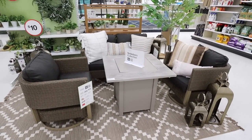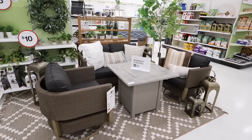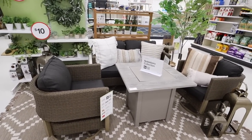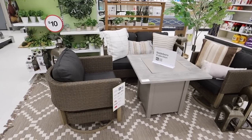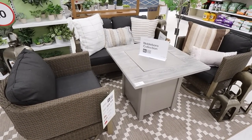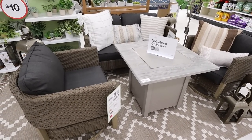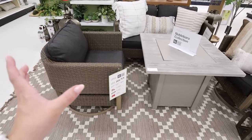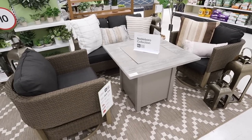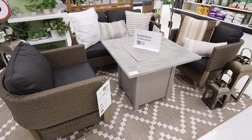Such a gorgeous set. I know I always say this, but I want to preface it again, that patio furniture just doesn't come cheap. It's meant to last forever and just hold up really, really well in all the different elements. So these glider chairs, the two pack is $650. They do also have club chairs, so just accent chairs that don't glide or rotate or anything. They have a two pack of those for $550 that look just like these from this collection.